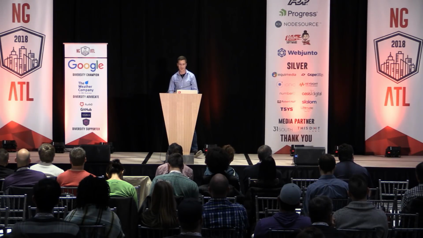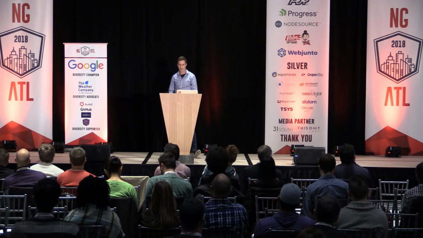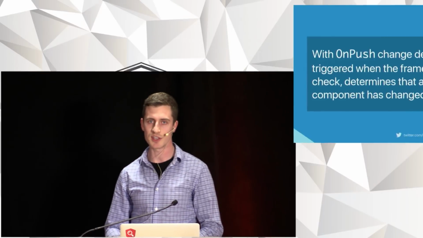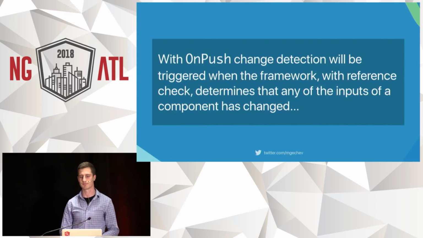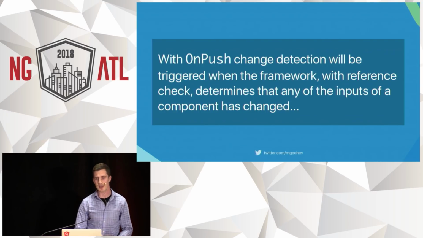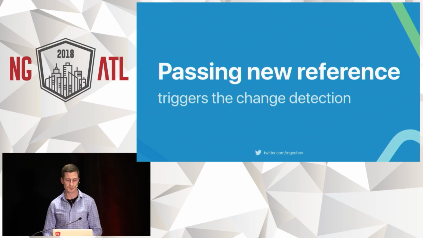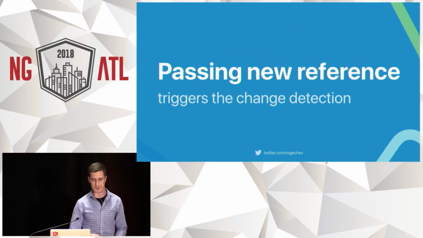Yeah, we can use OnPush or even ChangeDetectorRef. Both are pretty valid. So with OnPush, what we can do is just set the change detection strategy of the employee list component to OnPush. And in this case, we're going to trigger the change detection for the employee list component when it gets a new value for its inputs. So this makes sense. This means that passing a new reference is going to trigger the change detection.